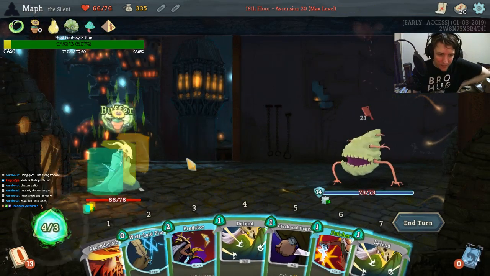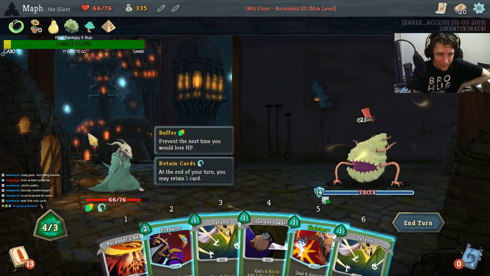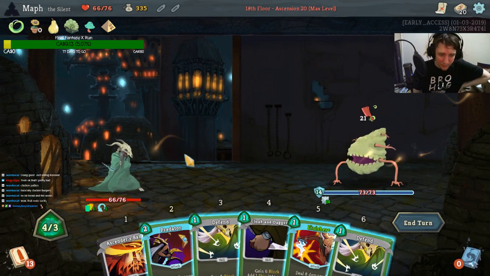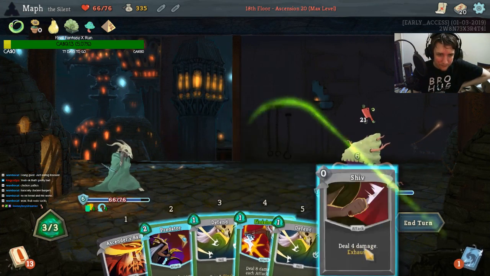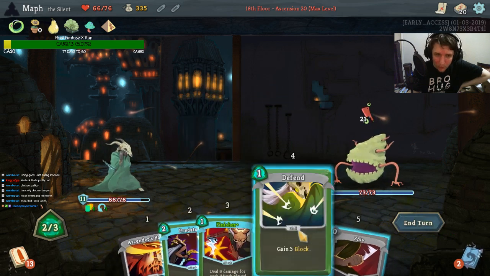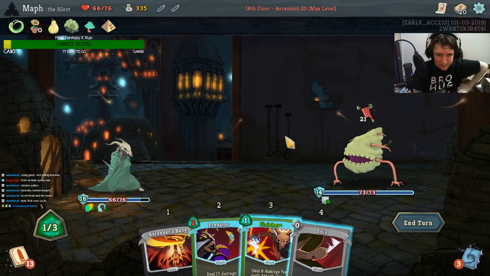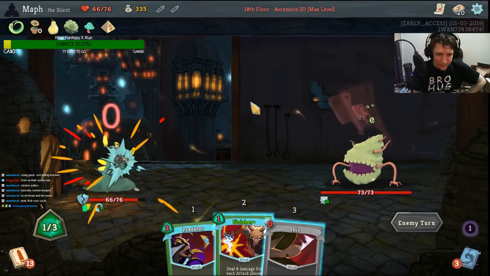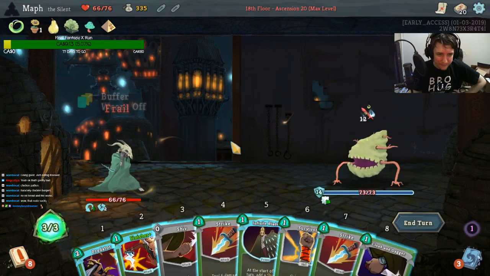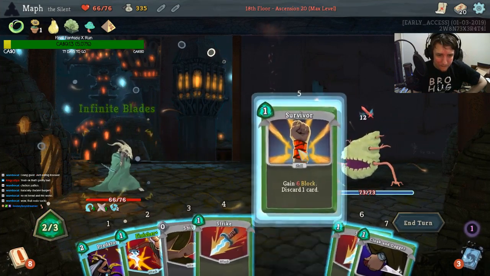One shelled parasite. Greetings. I was like, why do I have 5 energies? I don't. I play Well-Laid Plans, which is a free card. Hold the Shiv. Hold the Shiv. Hold it. I have an extra energy I can't use. Cool. I can't get rid of this predator. Oh, right. Here we go.